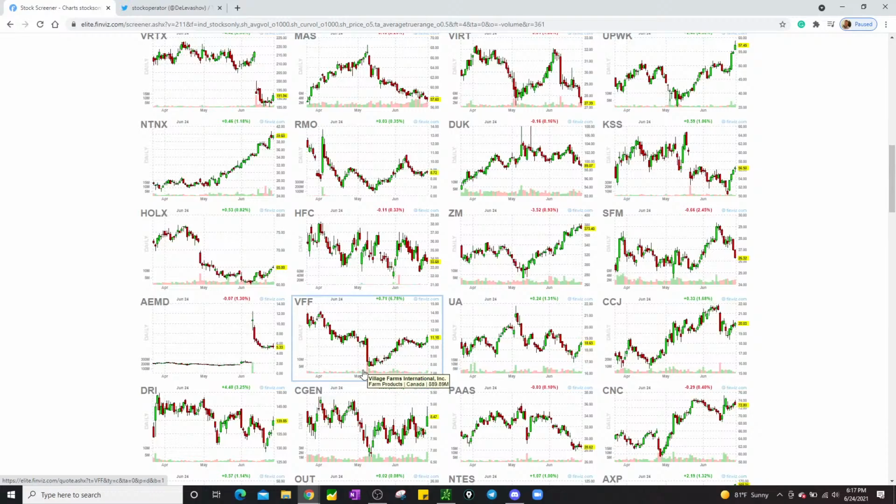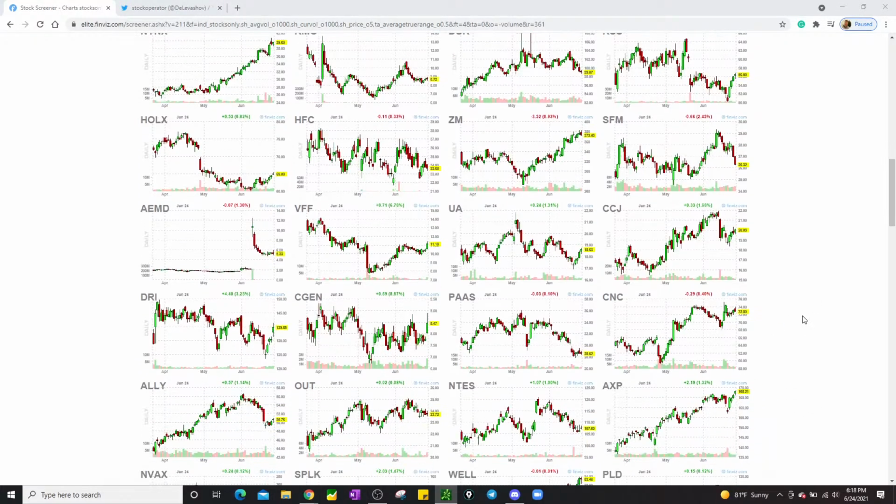Constantly changing. This one, Farm Products Canada, really nice pullback. As you can see, volume came in here on 2 candles and breakout. Setting up for the breakout higher. This one looks really good. The only concern here, we came on a wide range bar to a key level. Do we have room to run? Yes, from 11 to 12 you can get maybe like a 27 stop and play it out for the 80% profit. So do the math. This is really good risk to reward. We'll check that chart in a moment.